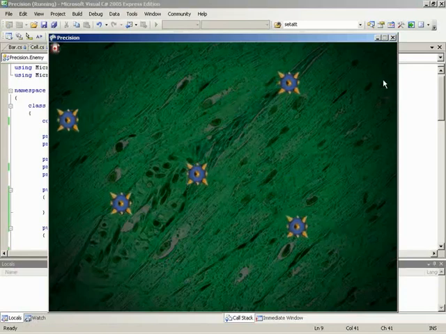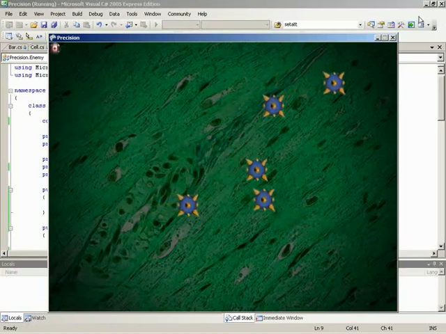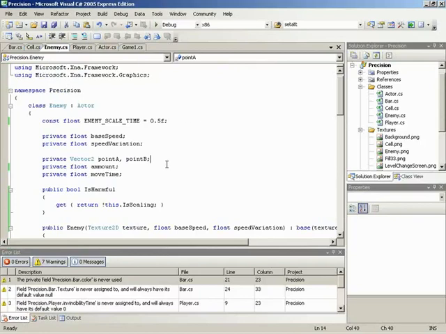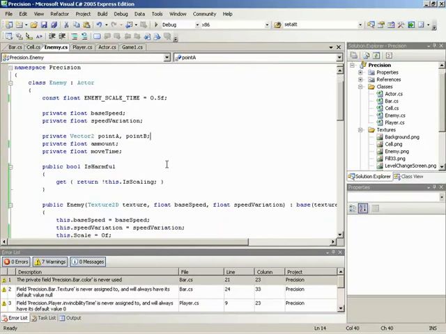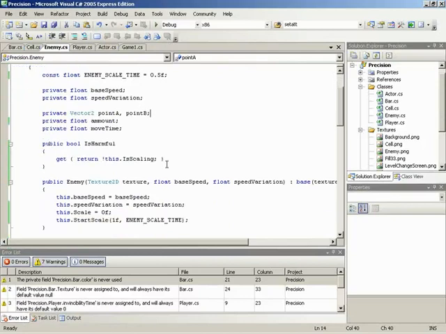Nice. And really, I think that was everything that we needed to add to the enemy. So we have got a moving system in place. We have the ability to randomly distribute enemies throughout the scene on spawn. And they scale up from 0. They don't move while they're scaling. Once they reach a scale of 1, they begin moving. They accelerate into their constant track to the new location. Once they decelerate as they come into that location, they turn around and start accelerating out of it to a new location, and they just keep wandering around the screen. So it's doing exactly what we set out to accomplish at the beginning of this section.